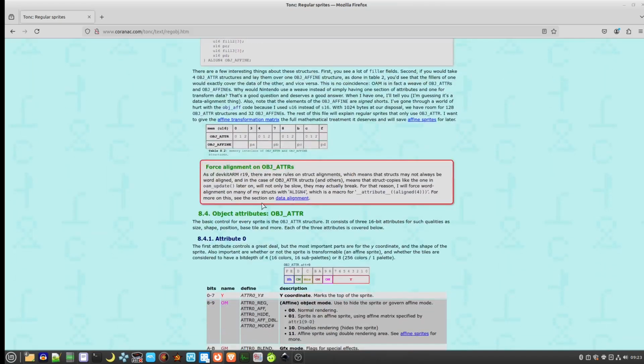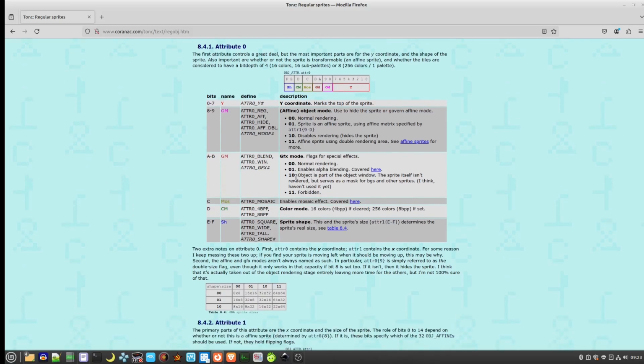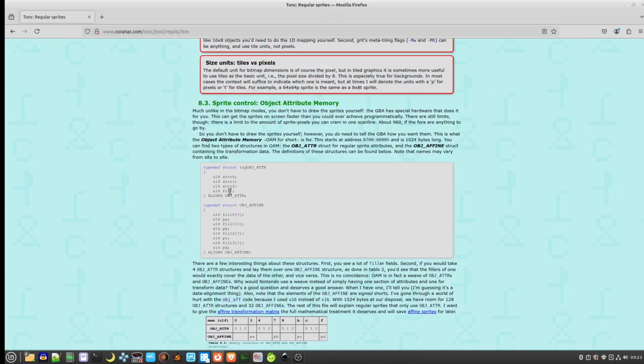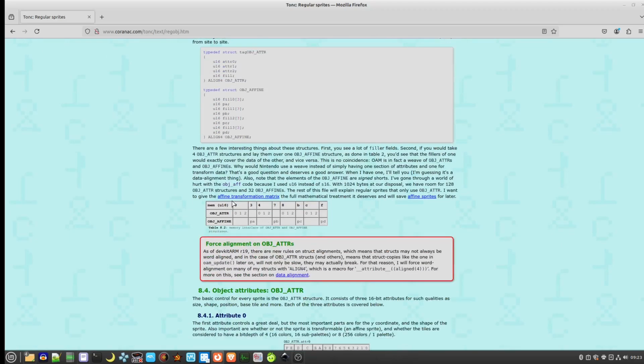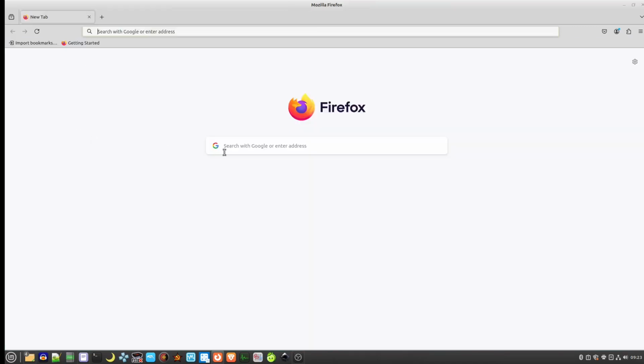But this goes into the underlying bits for each parameter and what they actually do. So you could even use this instead of the sprite entry, but I would probably stick with the sprite entry. But this will give you more info on what's actually happening there if you want to check that out.